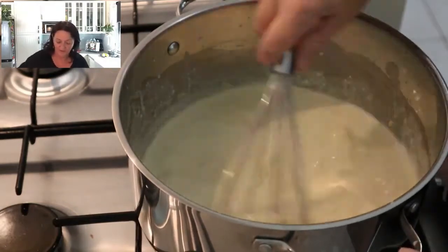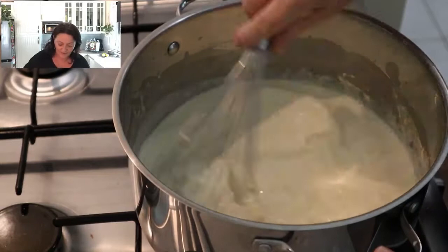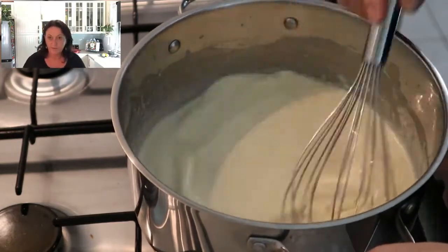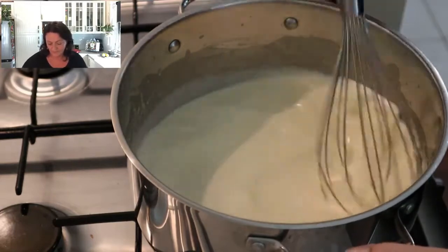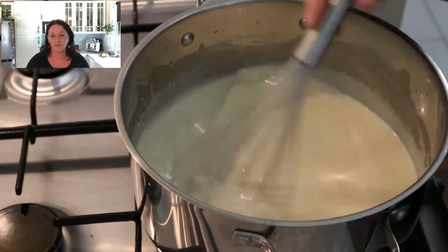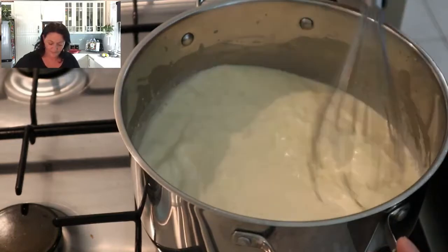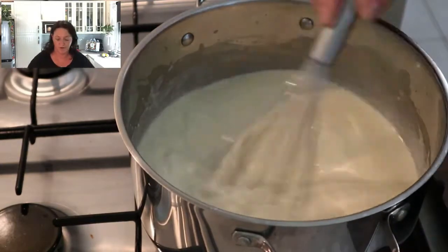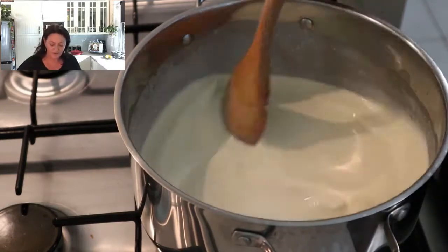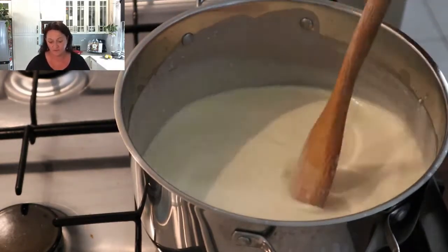The whisk breaks up all the lumps, otherwise you'll end up with a big lumpy sauce. Right, I can bring the heat up a little bit now. Okay, that's all mixed in, the lumps are all gone, so I'm going to add the rest of the milk. And now I switch to the wooden spoon. So you continue stirring it while it comes up to the boil, because if you leave it, it's going to stick to the bottom and get lumpy. If you do find you're getting any little lumps, just grab your whisk again and whisk them out.